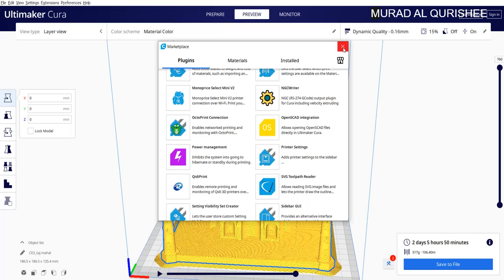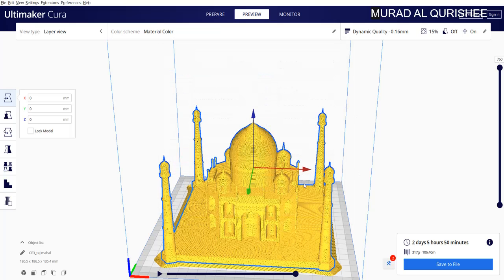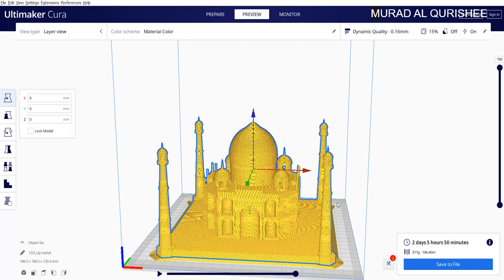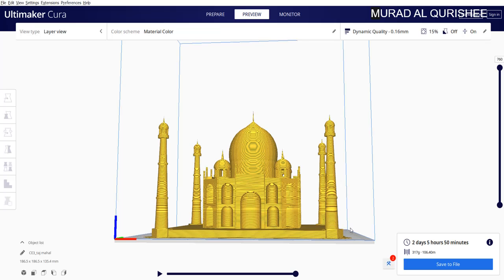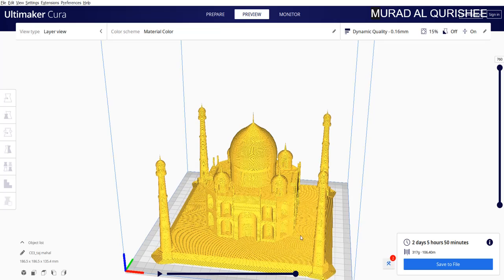Okay, so our model is sliced. Now we can check the layer number. So for example, I want to use white materials in the base and golden materials for the minaret and this building.